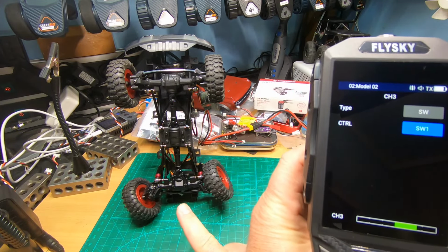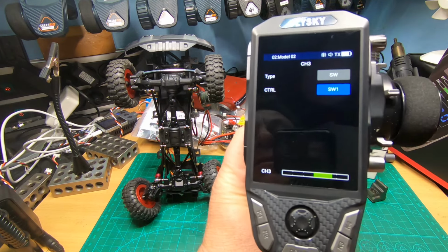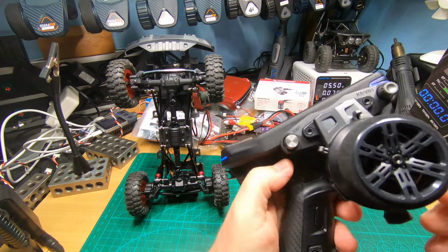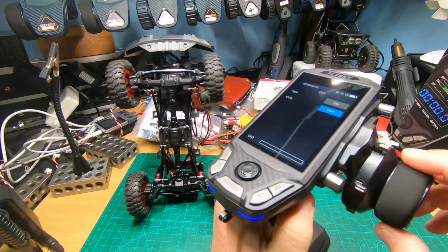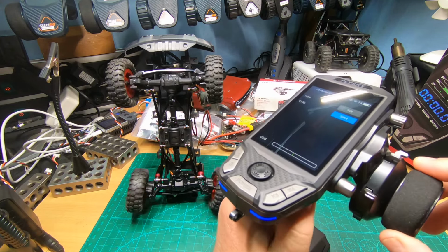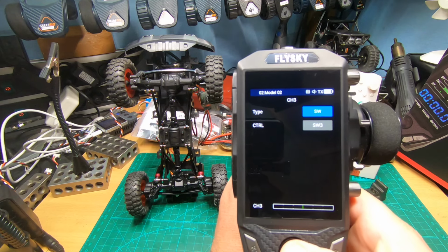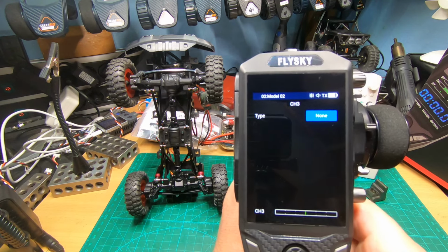Now that's important. That's why you should adjust endpoints before you start all this. And we go to switch 4, confirmed, and now we have only left and right and 2 totally independent steerings, rear steer and front steer. And now we switch it off again, main screen.